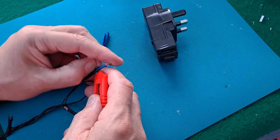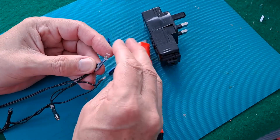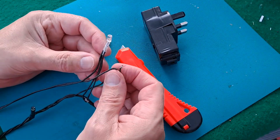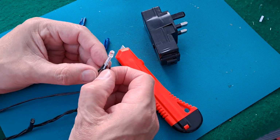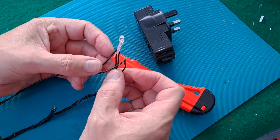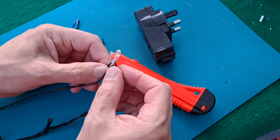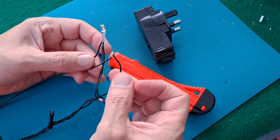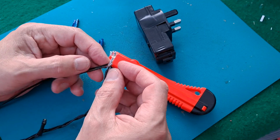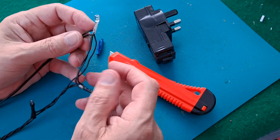Obviously, if you had a circuit diagram, life would suddenly become a lot easier. Right, so one logic is that should be soldered onto that side. Certainly that wire can't go anywhere else other than that side, because if it was on that side it'd be a short circuit. That one should go on that side, but how about that one? Should it be on there or should it be on the other side? So we've either got three wires on one side or three wires on the other side.